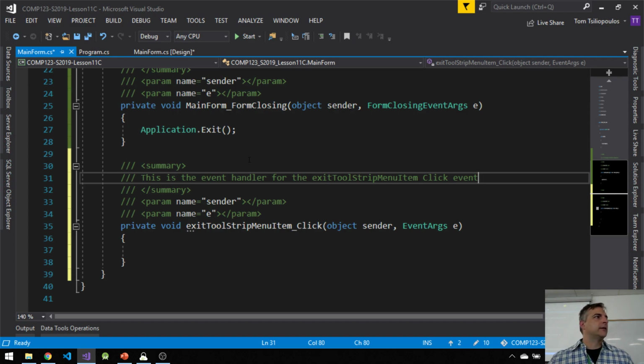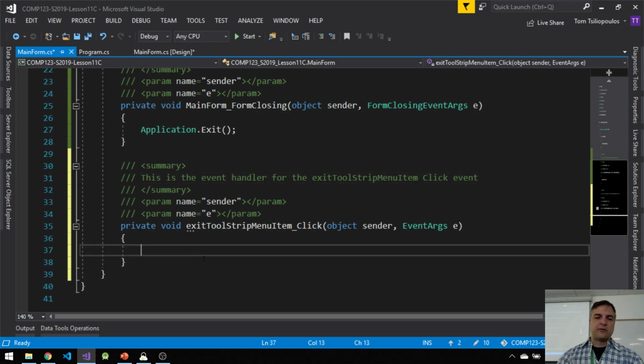You know which one it is, right? By the way, could I use a shared event handler here? Absolutely. You can still do a shared event. For example, look, I have both of these two things, form closing. I could use one event to do the form closing. I could call it the exit event, right? And I can make sure that both of these events point to the same one, the exit event, right?